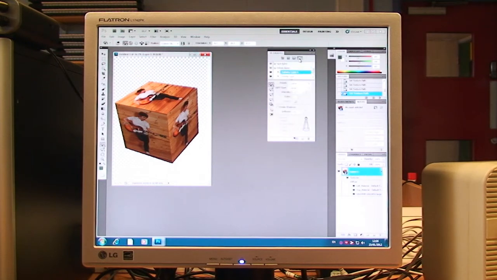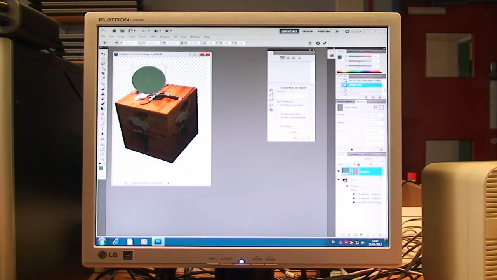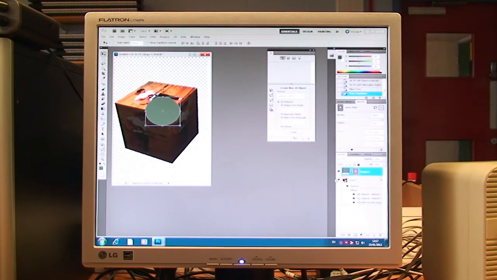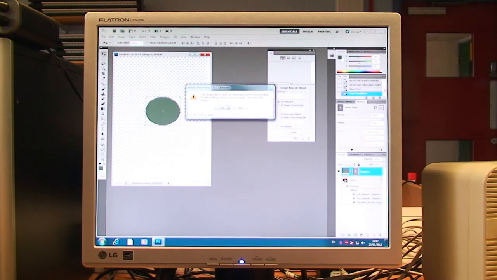Again, it's one of those where you're just going to have a real good play about with it and see what does what to find out how you could or would use this. But it's a really powerful tool. And what we can also do with the 3D tool is if we create a circle, I'm just going to pop it in the middle and get rid of the cube. Just take the eye off the cube so we can't see it. Okay, and then we can go to 3D and Repose, and then Layer Mask. Yes, we're going to do that.